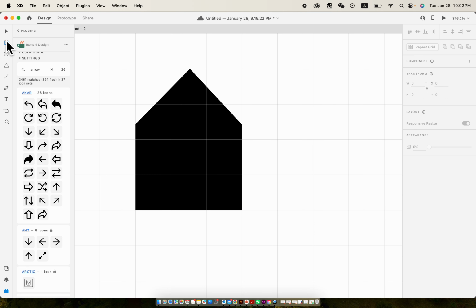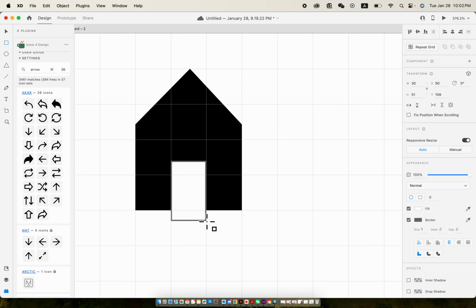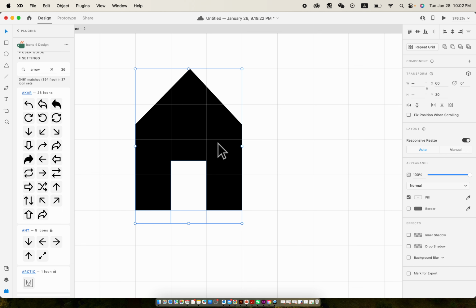And I need an open area here. I deselect the border, and I can select both shapes and do a subtract, so subtract the foreground shape from the background.